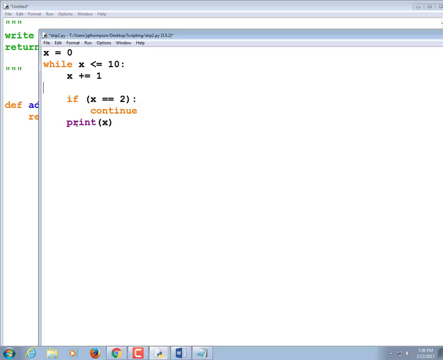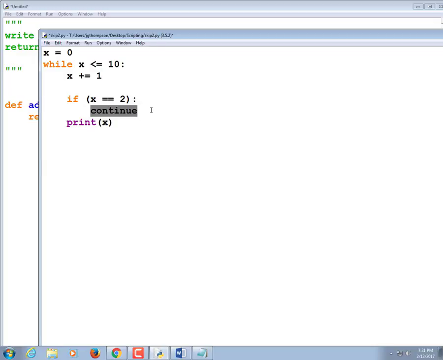you may have a lot of circumstances in which you want to continue, more than one in the same loop. However, be warned that it makes your code more difficult to read. Breaks are bad enough, but at least with a break you kind of know that there's probably one specific way out of the loop. With a continue, it sits there kind of hidden in the code, and you don't know why it skipped 2 or whatever. I would advise against using it unless you really think you need to, in which case just document it.